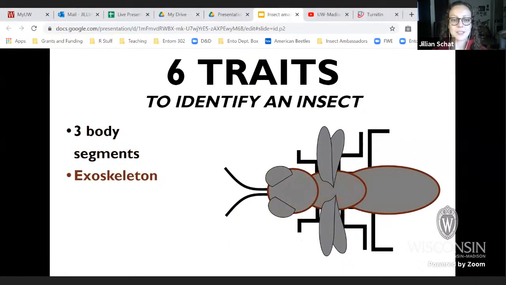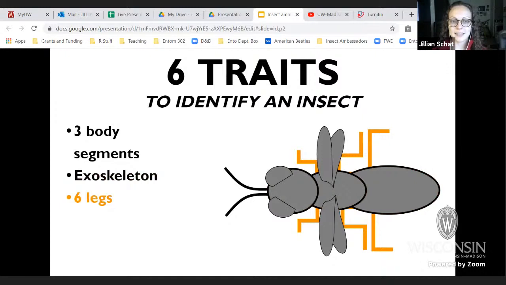Insects also have an exoskeleton. This is incredibly important. Instead of having a skeleton on the inside like people have, insects have a hardened outer shell that protects them from their environment. They breathe through their exoskeleton, so they actually have little teeny tiny holes all over their body that allow them to breathe. Their skeleton protects them from predators. It helps keep them from drying out. It can also be pretty beautiful on some insects. But having an exoskeleton is something that all insects have, at least as adults.